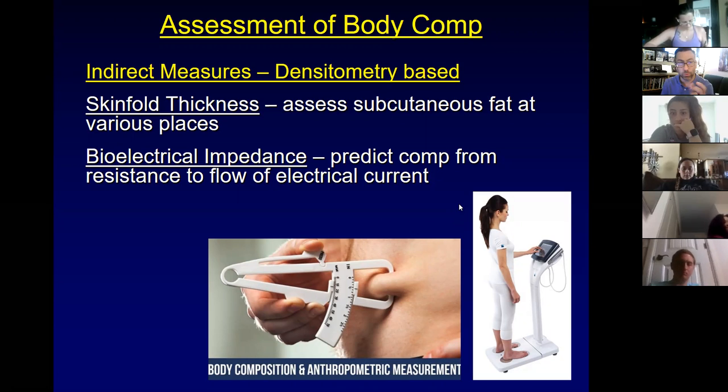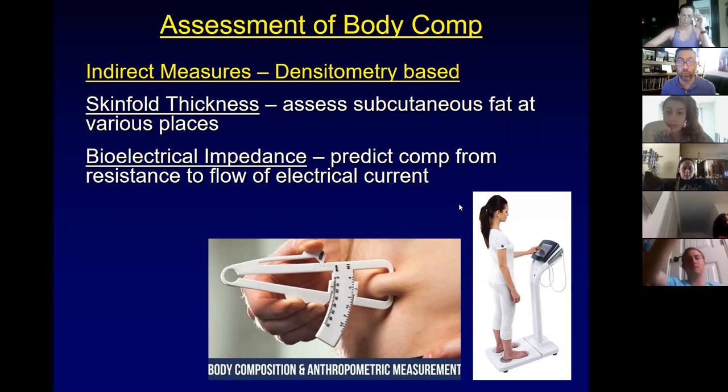Okay, were you guys able to kind of feel what that was like as you do all of those things? Of the ones that we do, the tricep is generally a pretty easy one from a demonstration standpoint, and we'll talk through in a few slides what all 7 sites where we measure them are, and I'll give you a little bit of an idea of which ones are easier and which ones are a little bit more difficult to do.